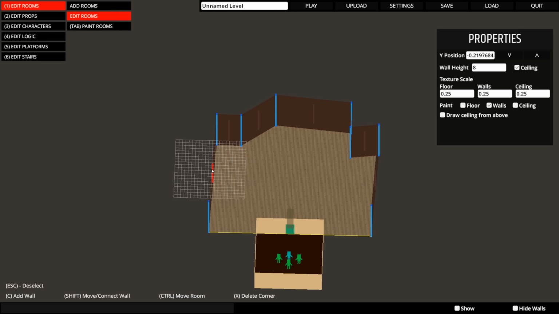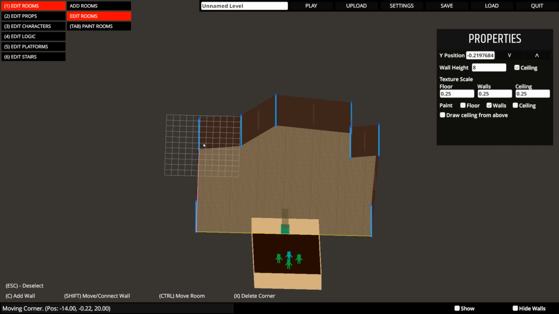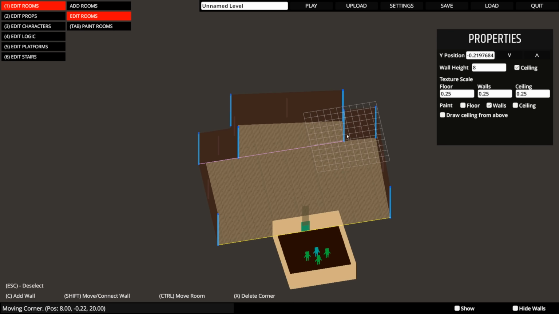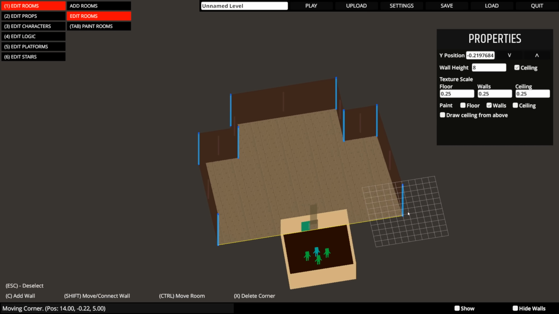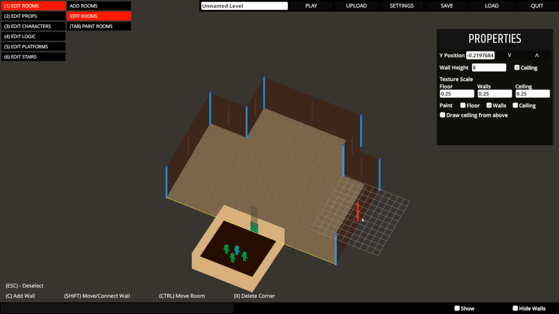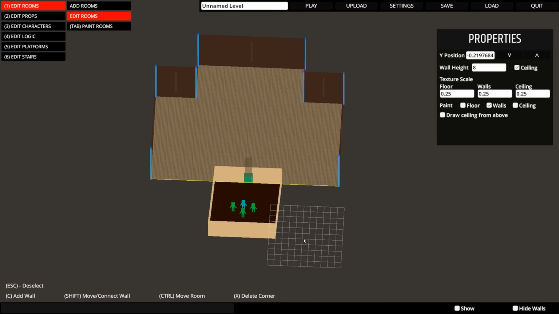I've got this grid snapping on. I can change the size of the grid. Let's just snap some of this around a little bit, clean it up. These pink lines here helping me align things. Okay, and alright, that's not too bad.